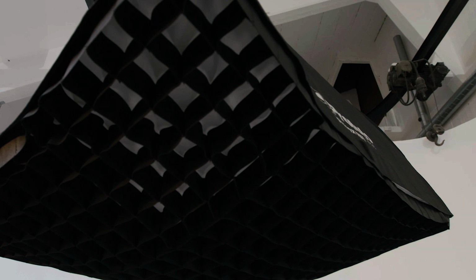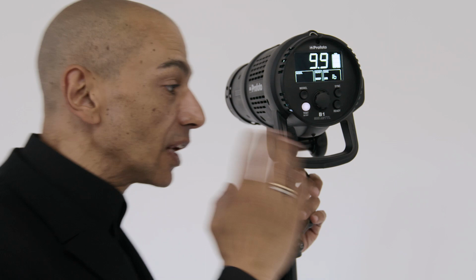So on this setup, I'm using just one light. It's my top light, which is an RFI 3x4 softbox with a soft grid. RFI stands for recessed front improved, and the recessed front is the edge around the softbox that controls the light spread more. On the background, I'm using light from the OCF light shaping tools, which stands for off-camera flash.